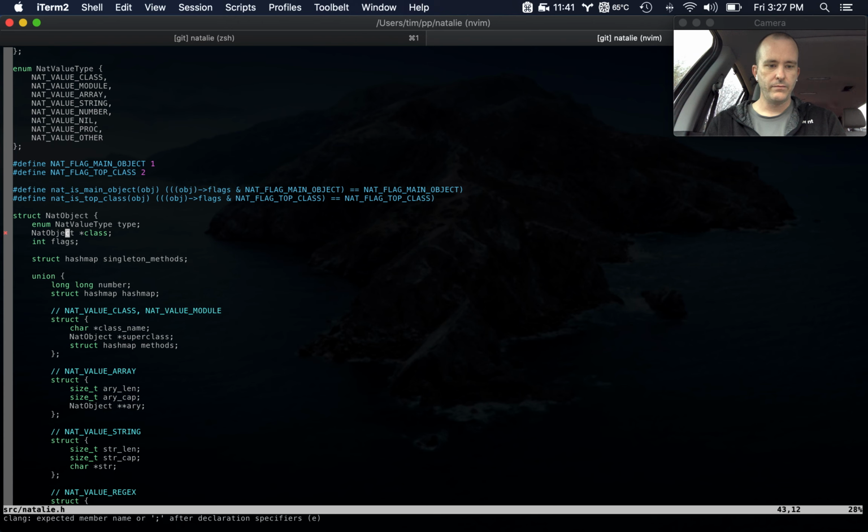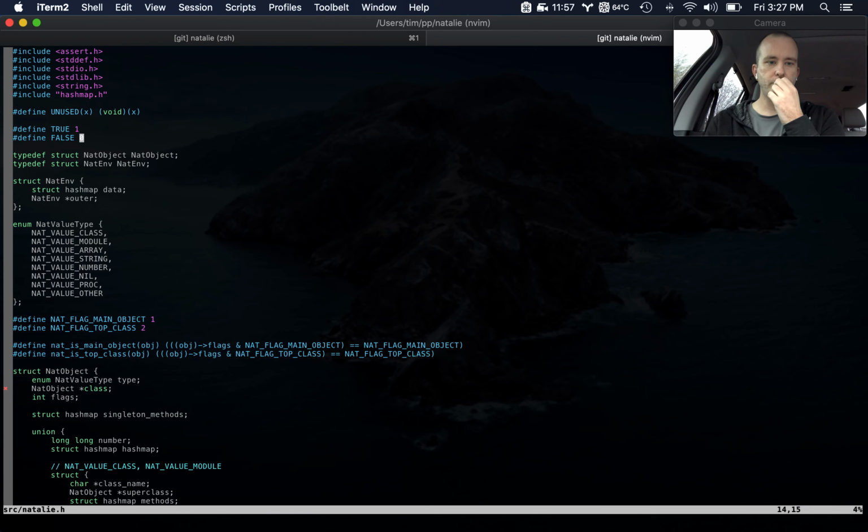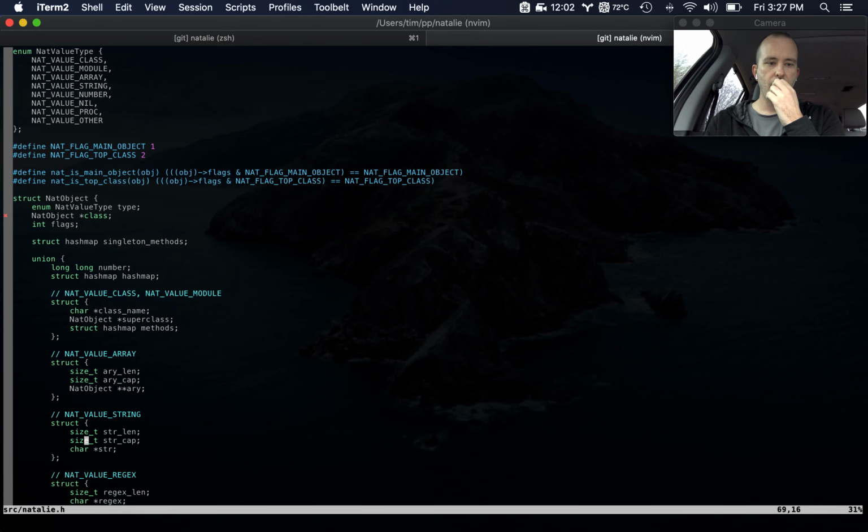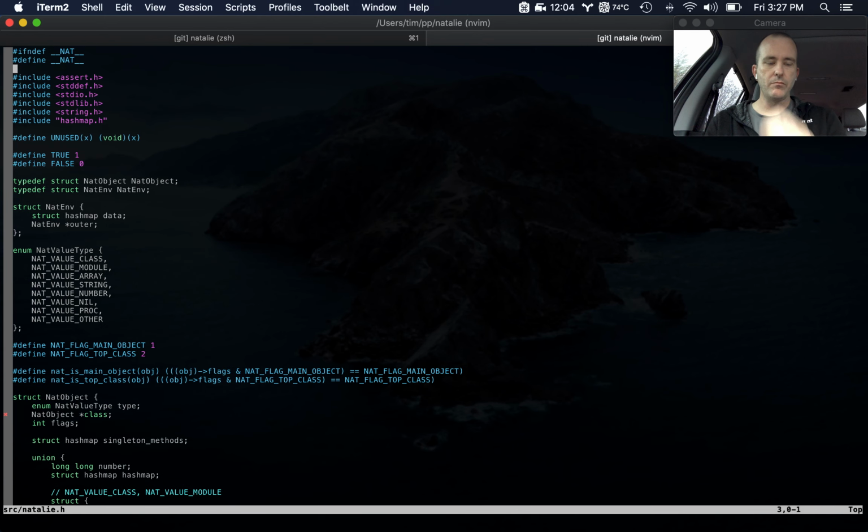Expected member name or semicolon after declaration specifiers. Yeah, that didn't change. Oh, it thinks class, the word class with a C, is a reserved word. Okay, that's good. So let's see if we can even parse a module and compile it.